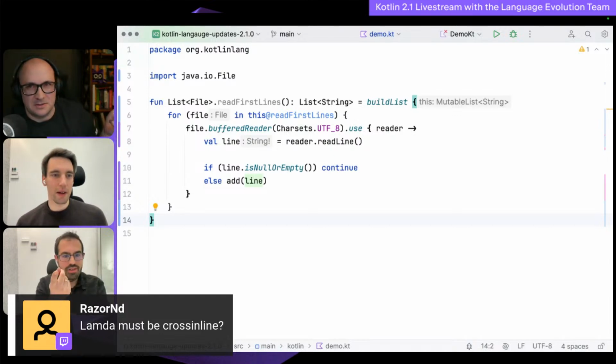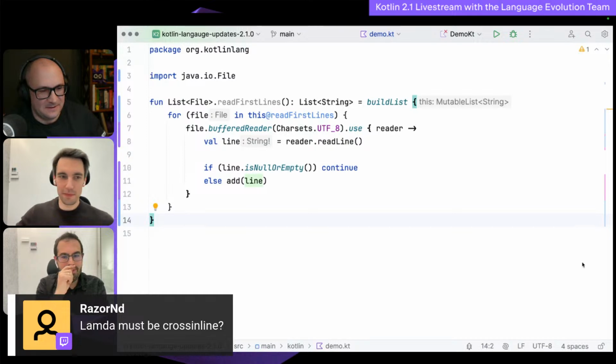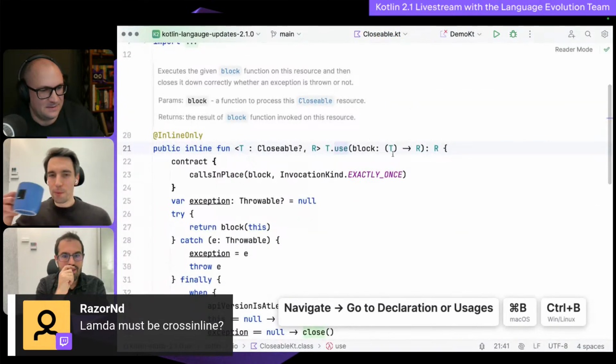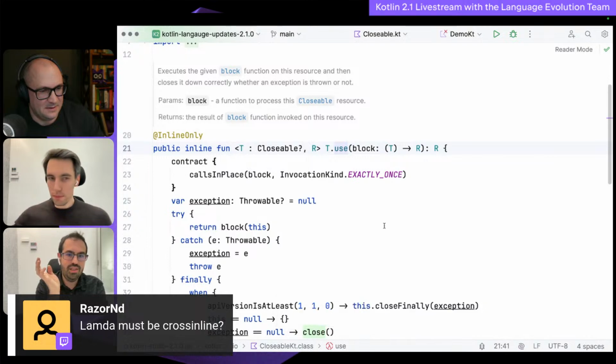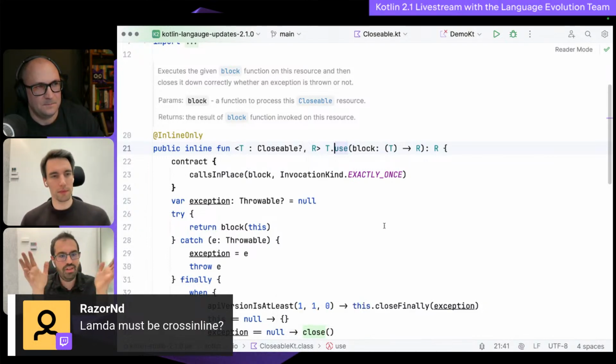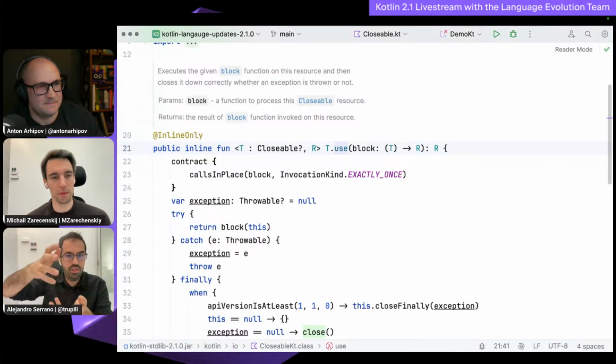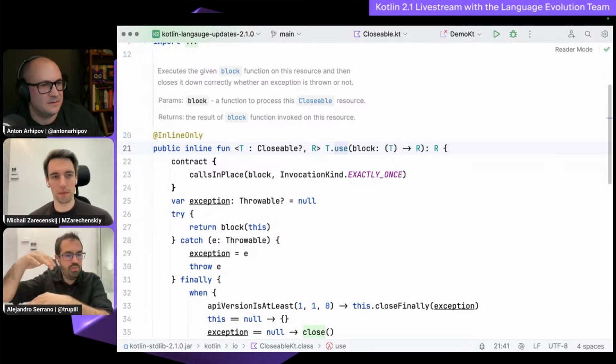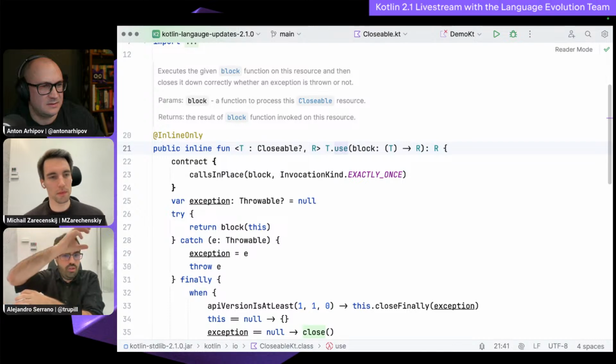If you navigate to the implementation of use, you can see that it isn't marked as crossinline or anything like that. The only requirement is that the function use must be inline, because that's what lets you think of it as inside the body of the function. That's what allows us to know where the continue goes.